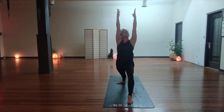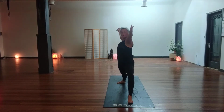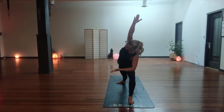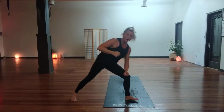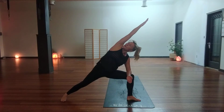Inhale into our Warrior One, feeling really grounded in the feet, really strong in our breath. Let's take it into our Warrior Two, feeling our body really challenged but grounded. And then forward to the thigh. Let's reach across, creating side angle stretch. Notice what you're doing with this shoulder. I want you to feel it pull in and lift your body up, creating that side angle. So if you're not familiar with that pose, it should be a complete side angle stretch.